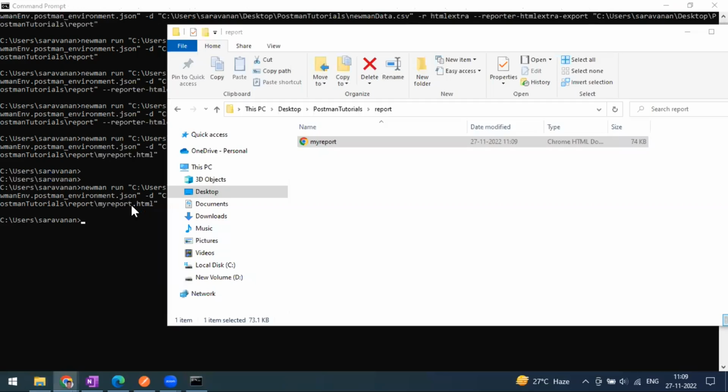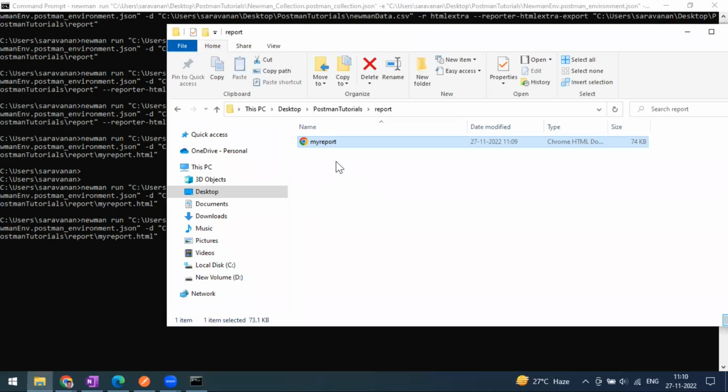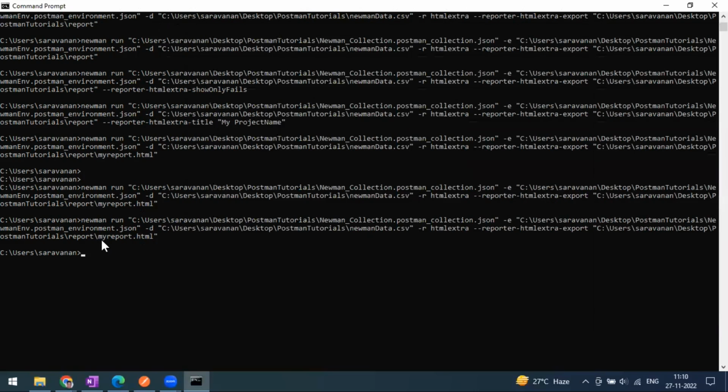Okay, so now let me run it one more time. So what happens now? It will keep on overriding your older report. It will not come as a new report again and again. Okay. Yeah, now you can see that the execution is done. So now if I refresh this, you can see it is 11:10, which is my local time. Right? It keeps on overriding this report. So if you don't want multiple reports with the timestamp, and you want to replace only one report all the time in the particular folder, you can override like this by additionally passing the file name. Okay, my report. You can give any project name also.